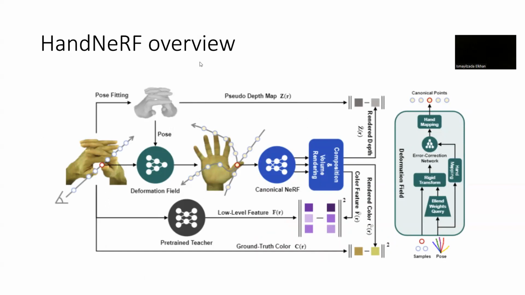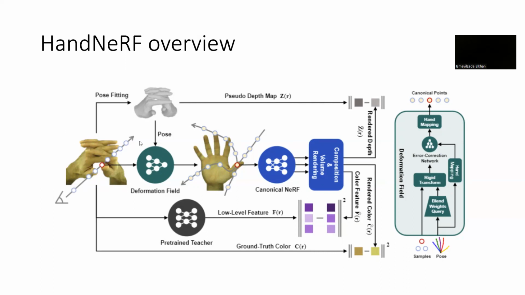And yeah, now getting back to HandNeRF. So this is the general overview. We will get into each of the components one by one. But to give a highly generalized overview, you have a scene, which you call observable space, which is, let's say, these two hands. You have a video of these two hands, and then you model the frames in a 3D coordinate space that you call observation space.